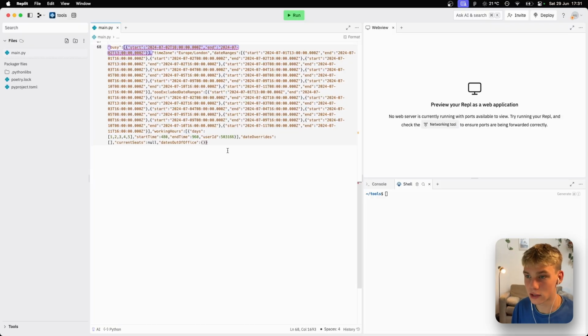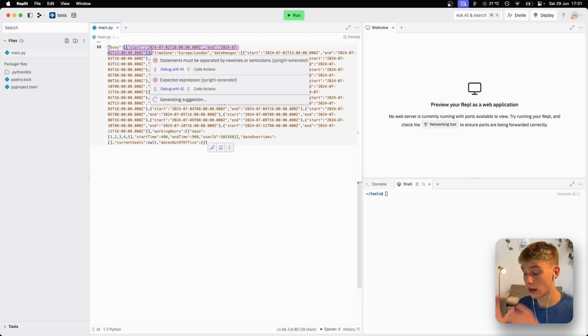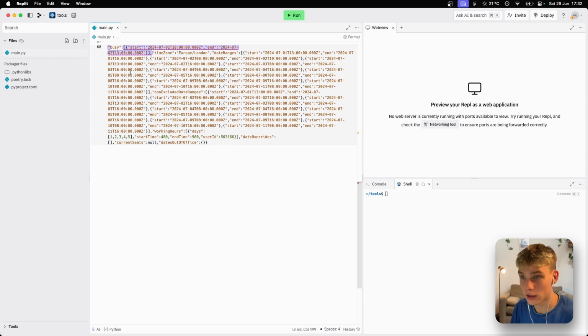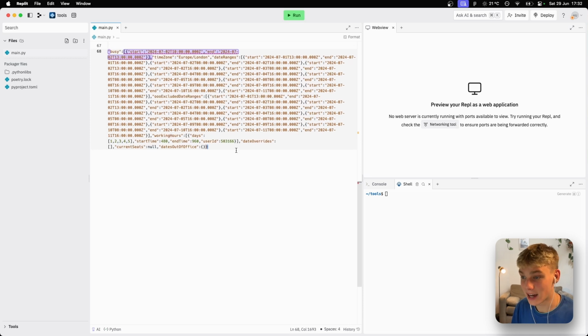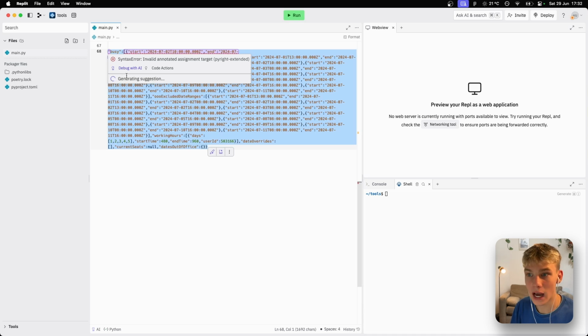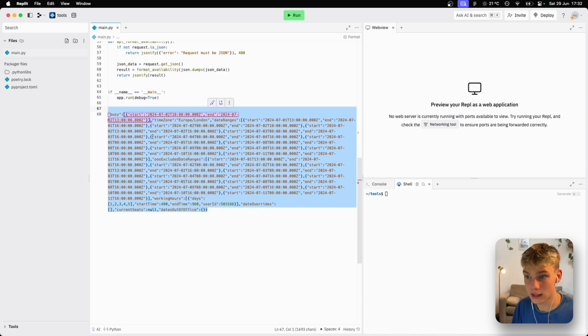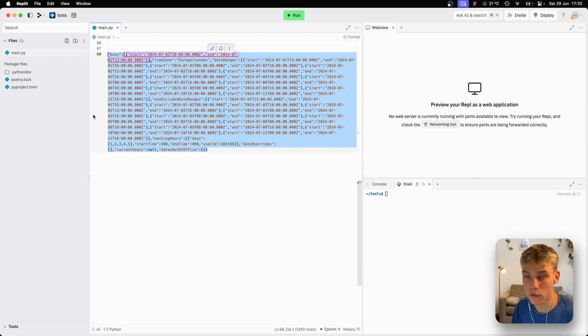If you look here, this is an example of the data that we get from this cal.com API. And if you look at it, you have no idea what's going on. We can see that we are busy 2024 07 02, and that ends at 13. So for me, it's just too much and I can't even understand any of it. I don't expect an AI to be able to like consistently know when we have availability from this data, because this data does actually tell us when we are available in a specific time range, but it's extremely hard for an agent to be able to decipher that, or an AI to be able to decipher that.